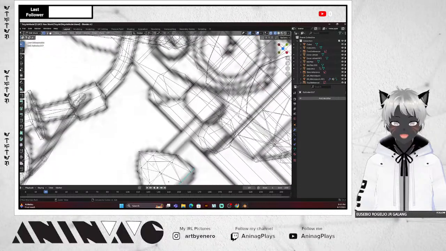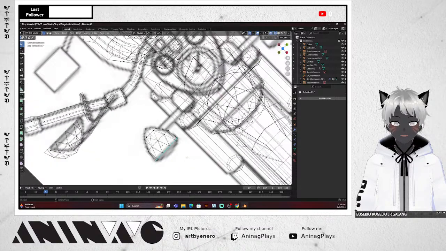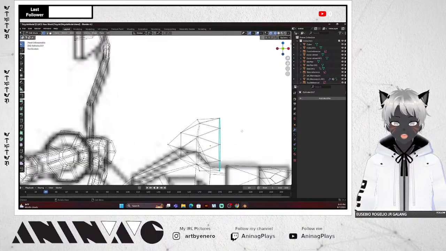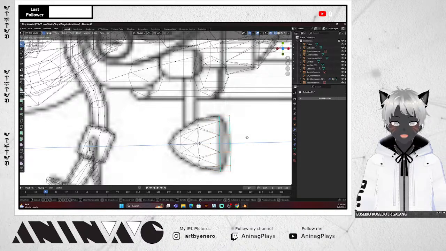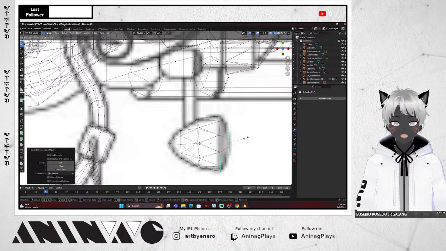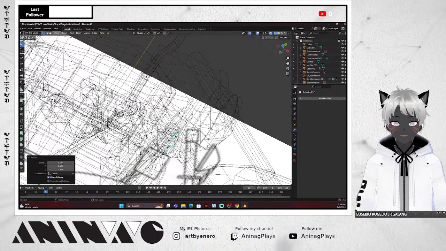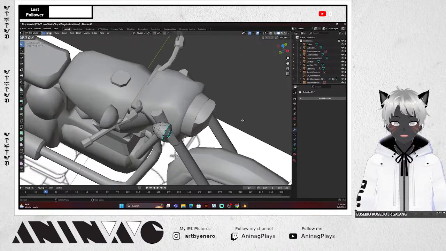I would like to add some ring loop here. No, it's not working. Also, I can select the edges and then extend it a little bit more, then make it smaller. So this will serve as our front light. Okay, okay na yan.